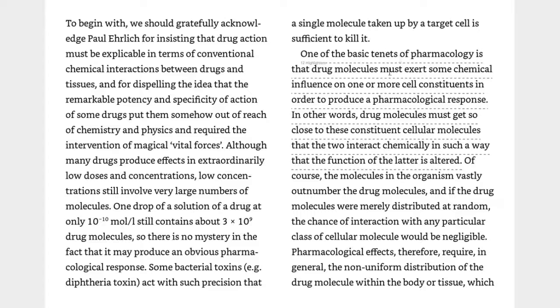Of course, the molecules in the organism vastly outnumber the drug molecules, and if the drug molecules were merely distributed at random, the chance of interaction with any particular class of cellular molecule would be negligible. So Ehrlich summed it up: the drug molecule must be bound to particular constituents of cells and tissues in order to produce an effect. Ehrlich put it as corpora non agunt nisi fixata.